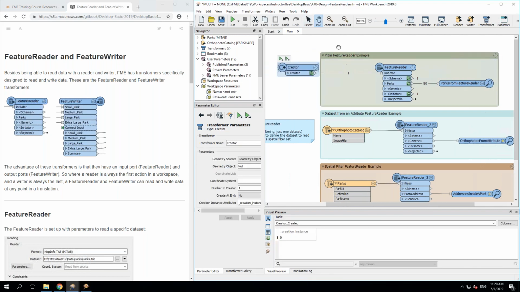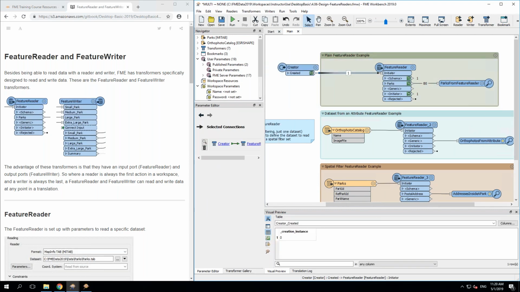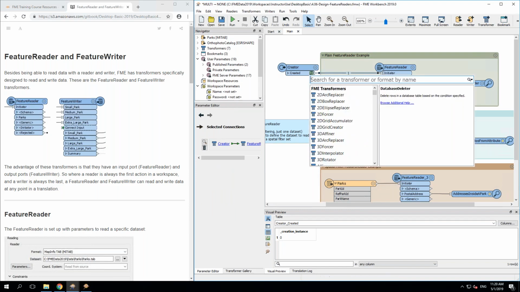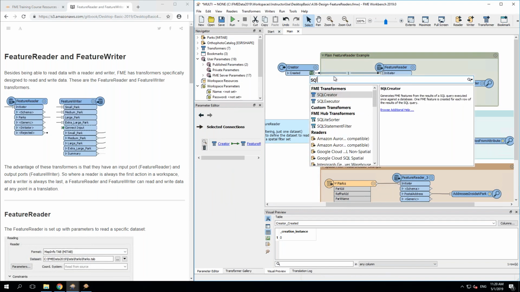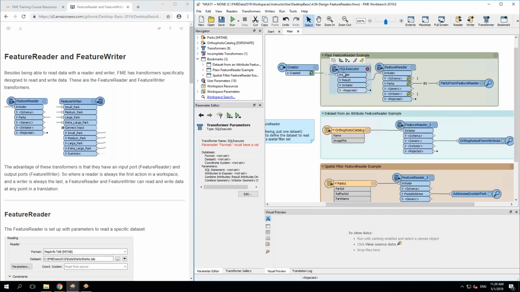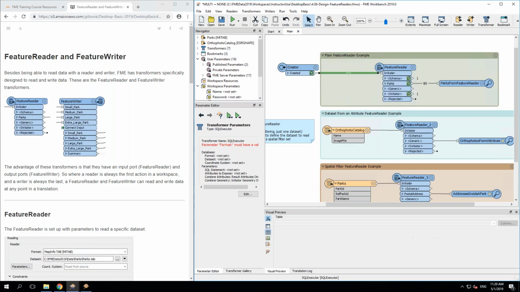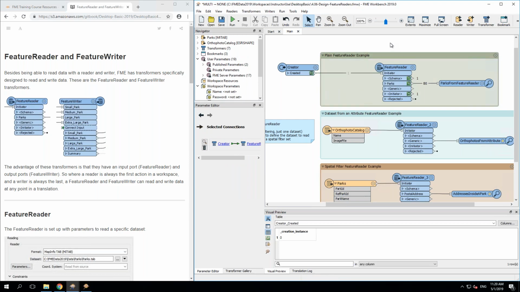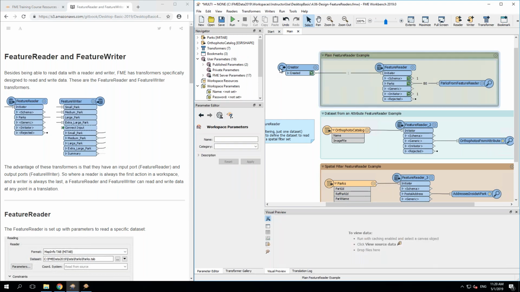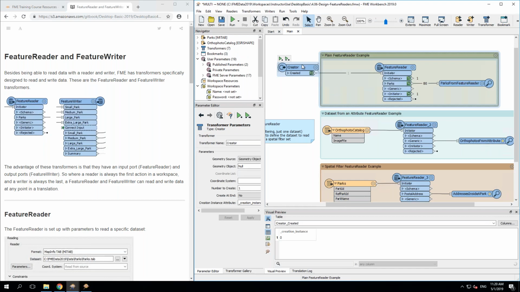So you could say, well, I might want to put a transformer in here that does something else, like a SQL transformer. Like I want to run a piece of SQL code before I read that data into the workspace. Like I might do something to that parks data while it's still in its database or its file or wherever it is. So I can do sort of things like this.